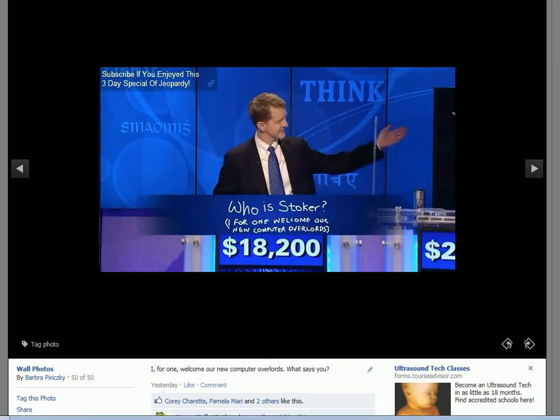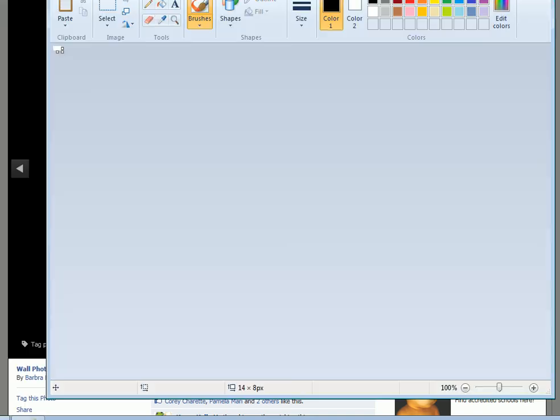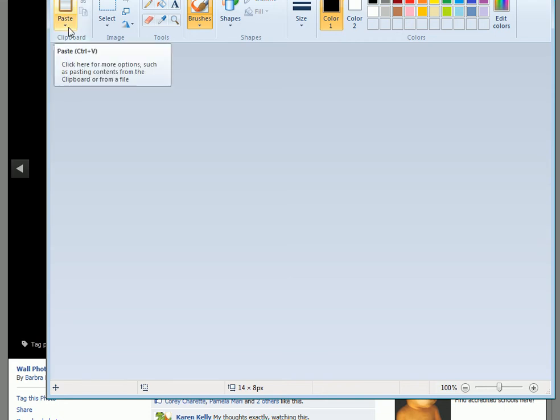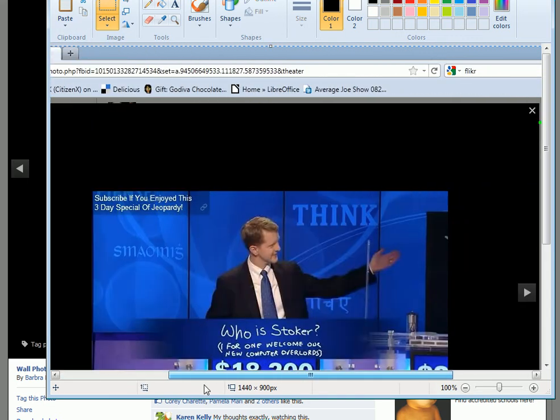And I'm going to use a very simple image editor, and that is Paint. Windows Paint, believe it or not. And now this is the Windows 7 version. You might be on XP. If you are, it's going to look a lot different from this, but it's the same program and it works the same. You're still going to be using the same terms. So you're going to use paste, and the image does show up here.